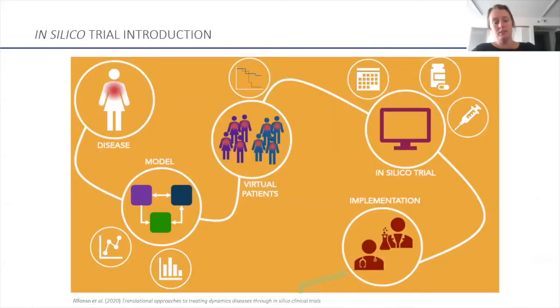And so the last thing that I just want to give some examples of again is in silico trials. So the idea behind those is to use a lot of the methods I've already spoken about, either agent-based models or continuous models, fit them to data. So you develop a model and you fit it to data. From the data, then you infer some identity about a cohort of patients, and you run a bunch of treatments on them to see what might perform best. And then you look at what happens once you implement that treatment.